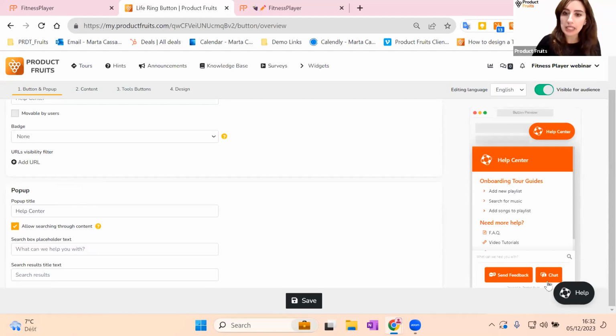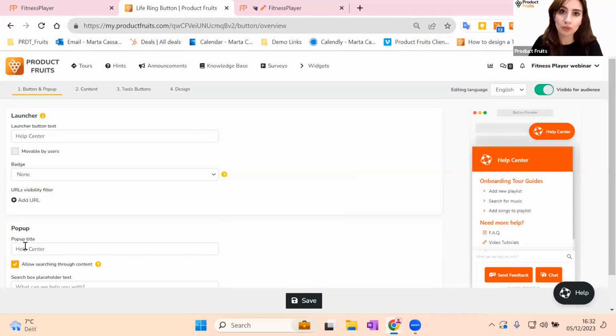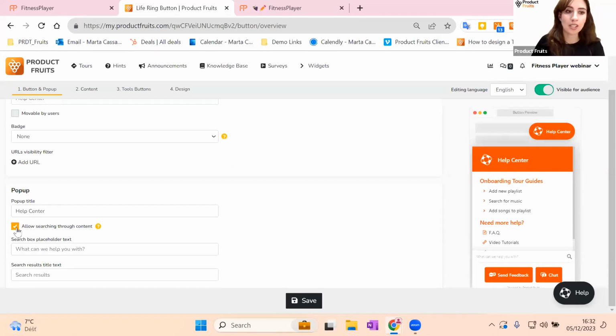The pop-up is basically the window. And you can customize the title, you can customize the icon. And in here, you can also have something that is very cool, I believe. Let's say that if you are using a product fruits knowledge base, you can mark this tick box, and this search bar will appear.